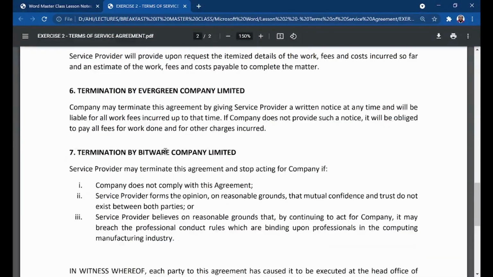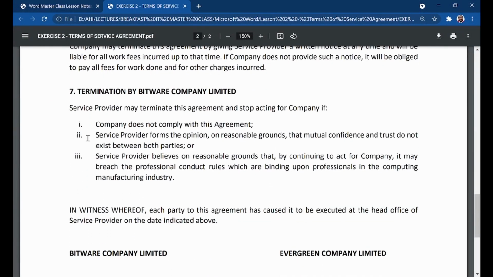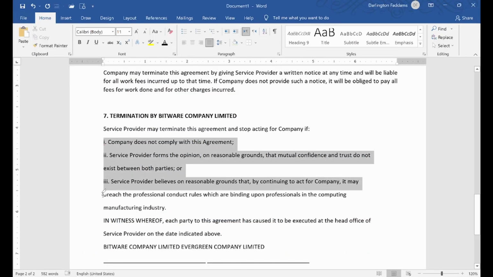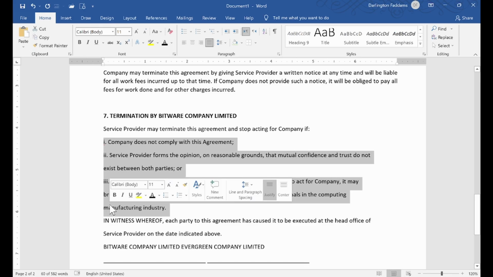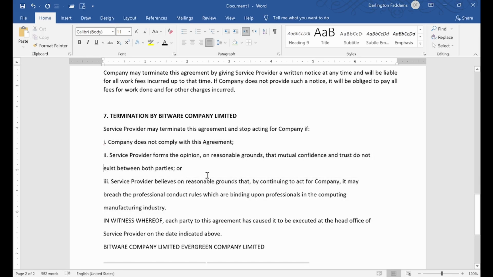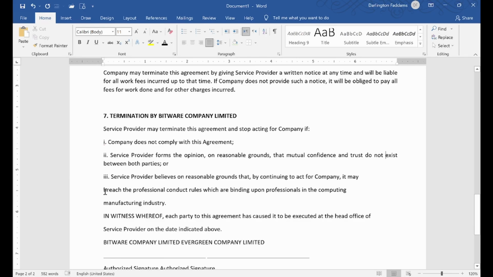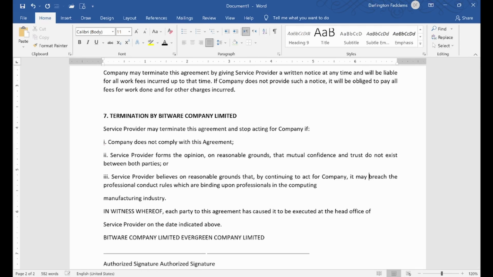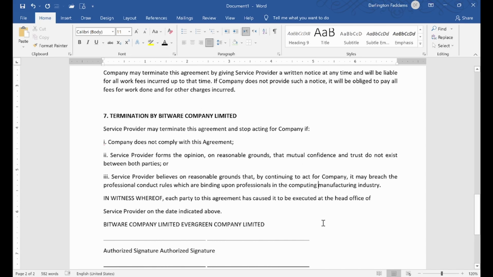So that's number 7. We have one I and I. Okay, so I'll just highlight everything here, 1 to 3. But then these lines are also broken. Backspace, space. Over here, backspace, space. This should also join. Backspace, space.